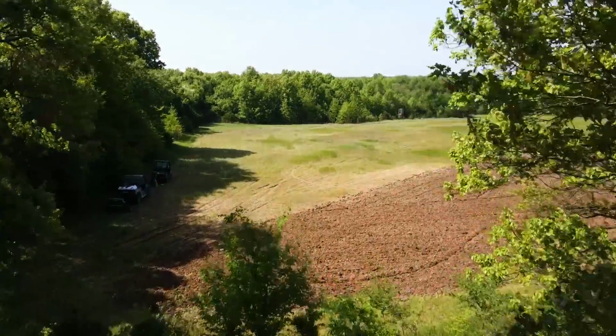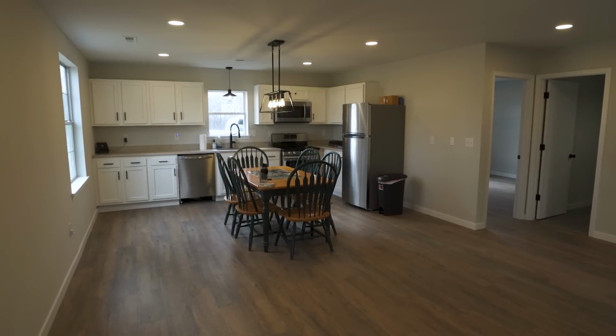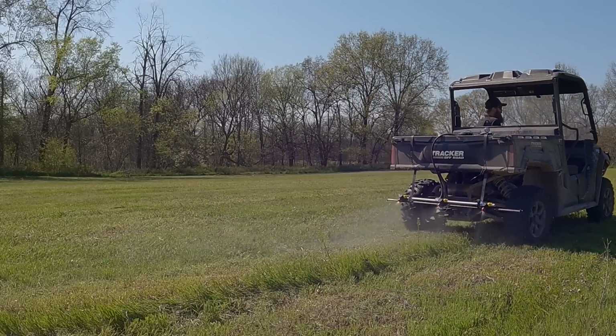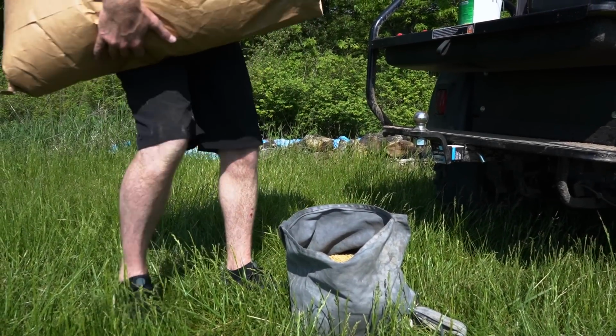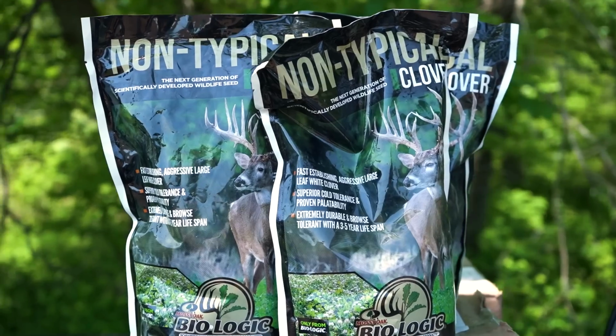All right, so we're up here at the farm today, and it's planting day finally. We've done all the prep work on the house. We got our winter project done, and you started spraying a few weeks ago on the potential food plot areas, so we kind of got prepped. We're gonna hit it one more time today with our little Cabela's disc and just kind of make sure we got a good seed bed. And then from there, first we're gonna plant the oats as a host crop, and then we're gonna go ahead and broadcast our clover. It's gonna be a hot day. We got a lot of work ahead of us, but I'm looking forward to finally getting something in the dirt, and I'm excited, and away we go. Let's do it. Let's see what we can mess up. Surely something.